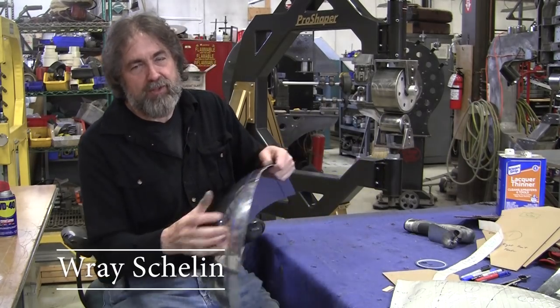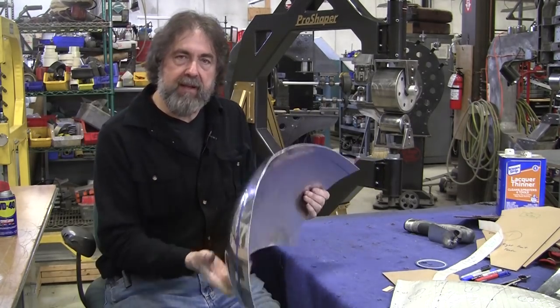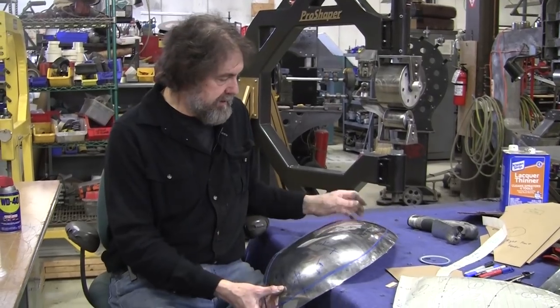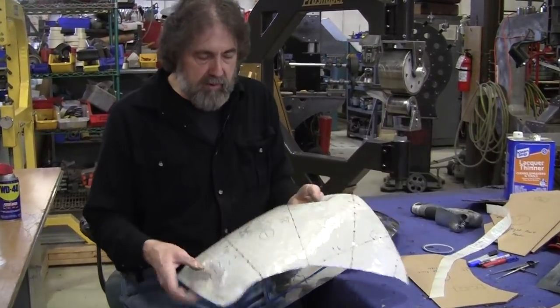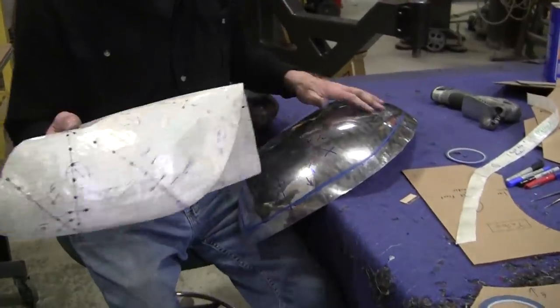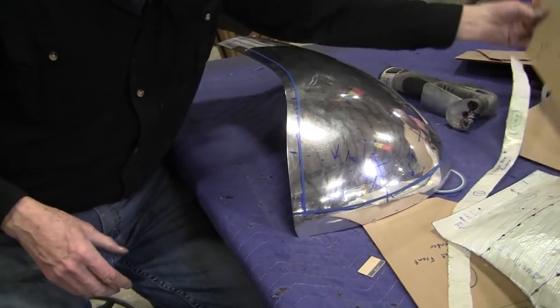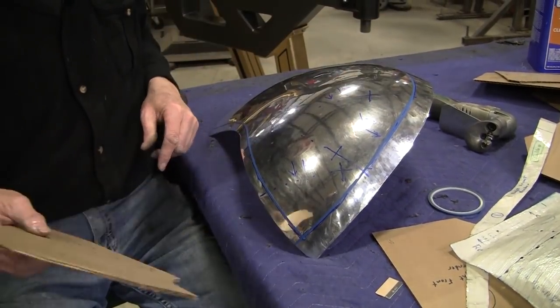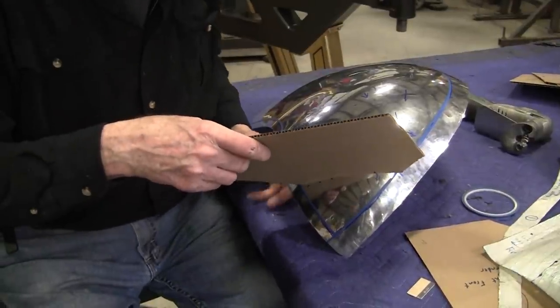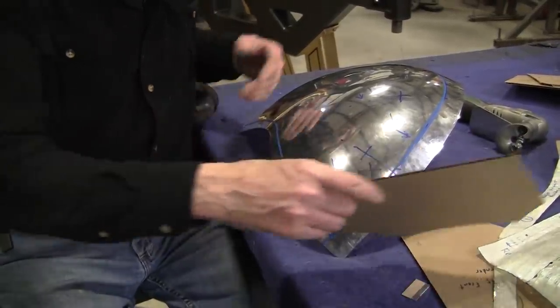Hi, it's Ray from Pro Shaper Workshop in Charlton, Massachusetts. I tuned the front panel to the Talbot Lago a little bit and we punched all the holes where the gauges go, transferred those onto the panel. All the different gauges are numbered. This is number four and we put that on there — you can see that fits really nice. That's the objective.